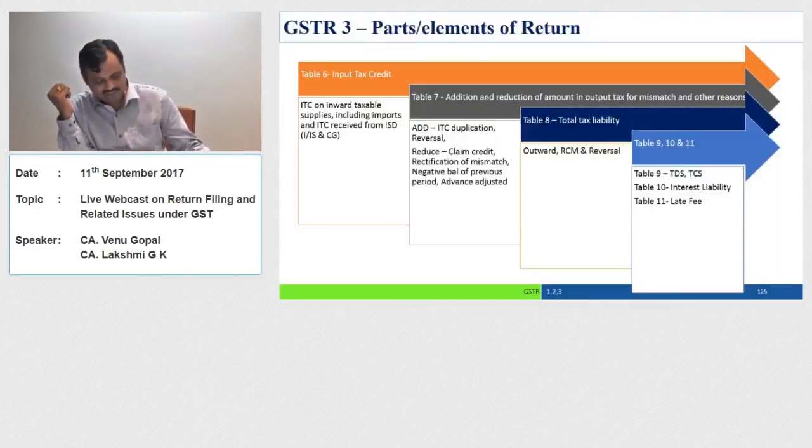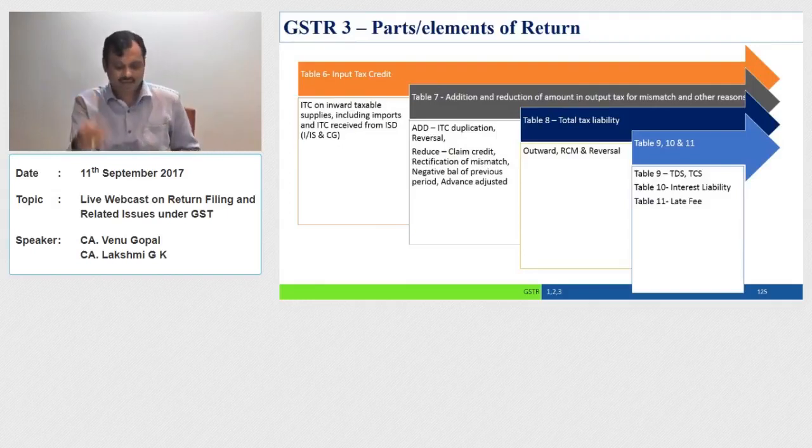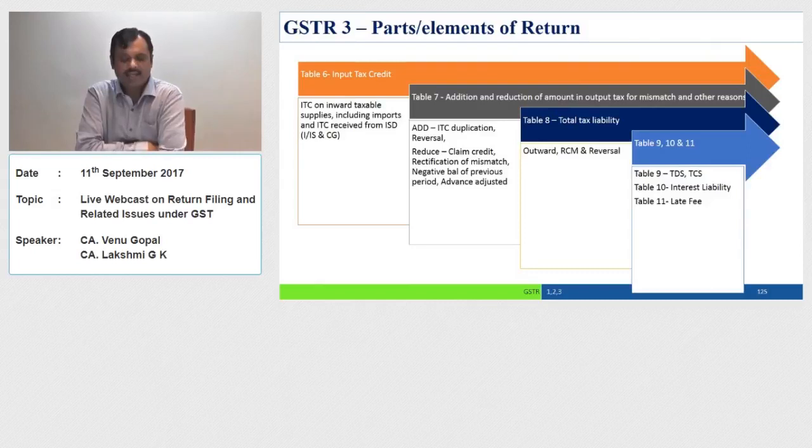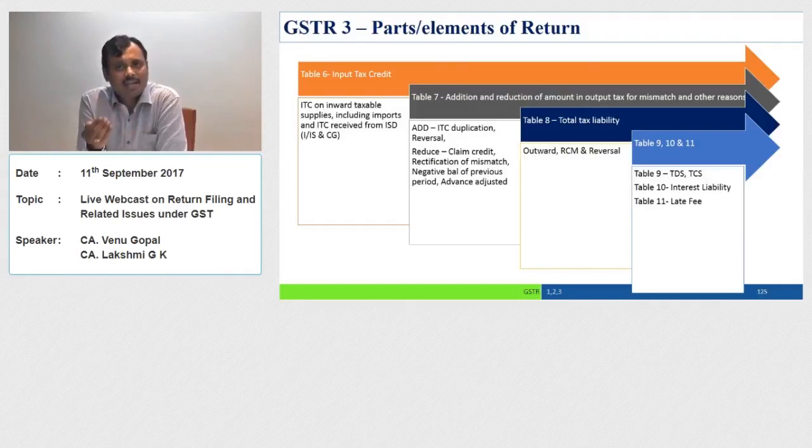Moving on to slide 125. We have seen the liability side so far. Now we will be seeing the input side. While we file our GSTR 2, we take the input tax credit: taxable purchases, unregistered purchases, import of services, import of goods, all those purchases made during the month.